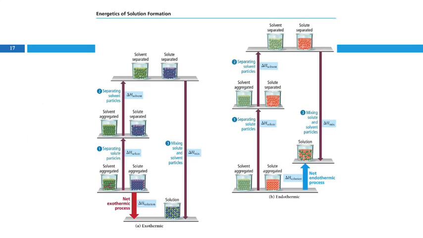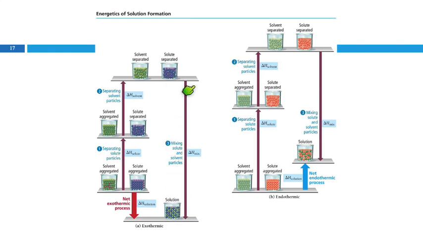Here's one of those Born-Haber type things, which I know you guys love so much. So what we're looking at here is the solvent and the solute. Here they're aggregated, so they're stuck to each other. They're like in their regular form. And so in order to form this solution, we're going to have to separate the solute particles, so that's going to require an input of energy, and separate the solvent particles, that's going to require another input of energy. And now when we allow them to mix, that's going to release energy.